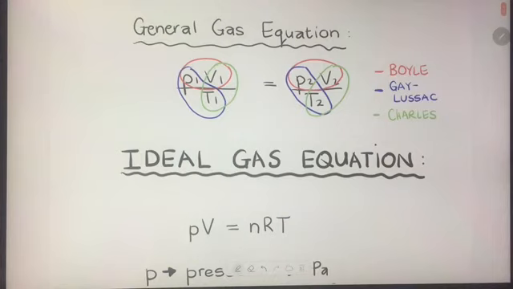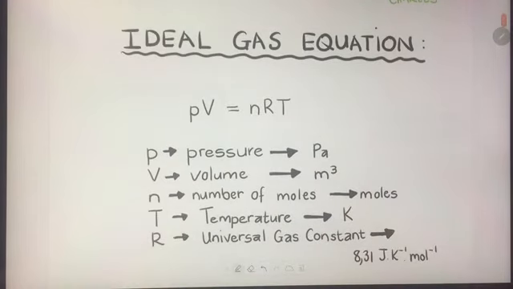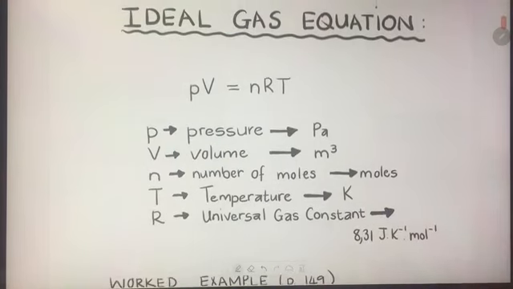Right. The next one, and this is the last one for this section, is called the ideal gas equation. And that is what it looks like. So PV is equal to nRT. So for the first time, we are actually also going to look at the number of moles of the gas present during the calculation. So if we take a look at this, P, as you know, is going to be pressure.